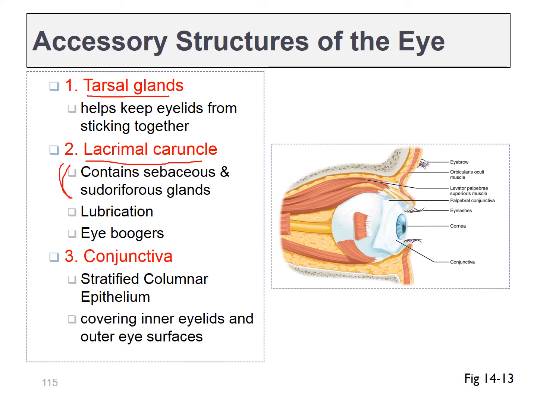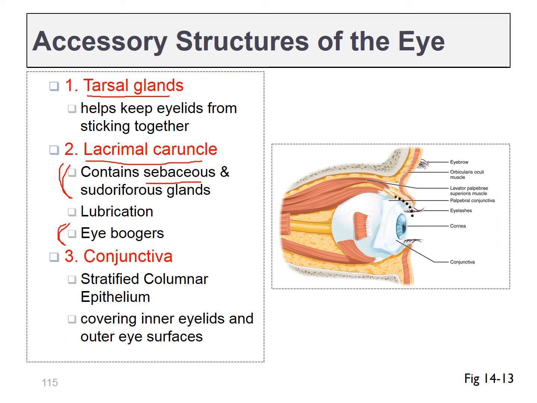Just like a good skin moisturizer, to help retain water, we must have a hydrophobic barrier on the surface. So that's what these glands do, is produce those oily secretions that help to keep moisture in the eye. When these oils are not removed regularly by blinking of the eyes, they can collect into structures that anatomists like to call eye boogers that you might wake up with in the morning.